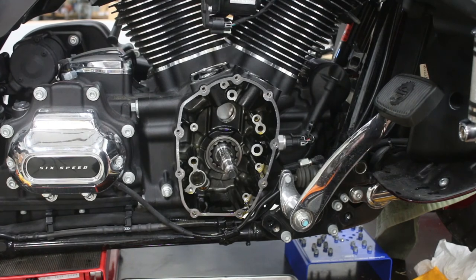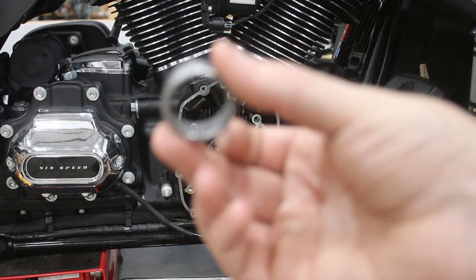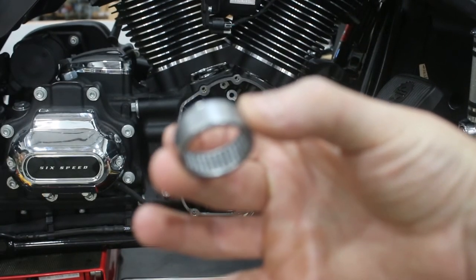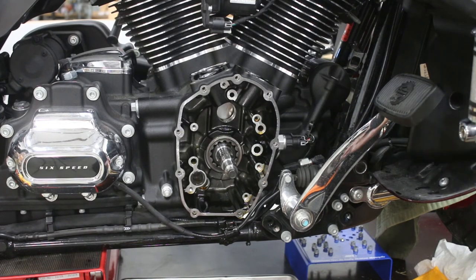On these new bearings, a big difference and benefit is the rollers inside. You can see you have a fully packed bearing in terms of the rollers - the OE bearings have a cage, so you get more rollers in this. Runs better. It's why it's said that anytime you're doing something with the cam, replace this bearing - it's really good insurance. Cam bearings fail; OE ones do. The higher your mileage, the more likely you're going to have a problem. This is cheap and easy to change, so make sure you do that anytime you're in here.